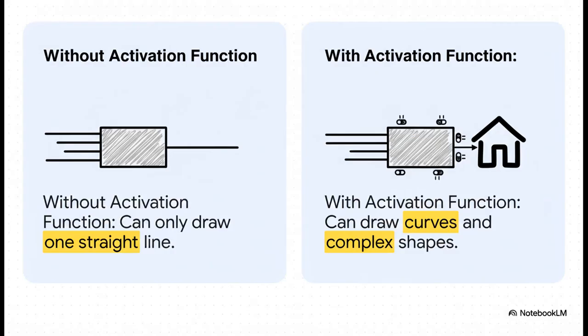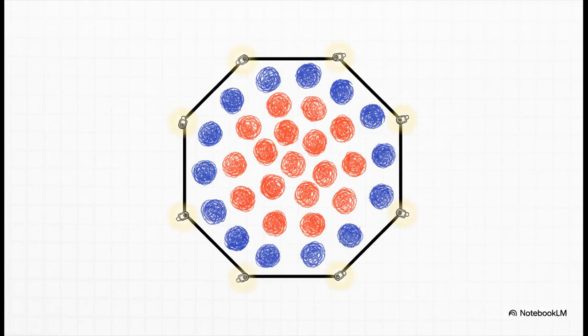And the difference this makes is, well, it's night and day. Without these activation functions, a network is just doing a bunch of simple line math. And when you add a straight line to another straight line, you just get another straight line. It's boring. But by adding this simple on-off switch, you give the network the power to create curves and bends. It can finally combine all those simple lines to draw basically any complex shape it wants. And just like that, problem solved.